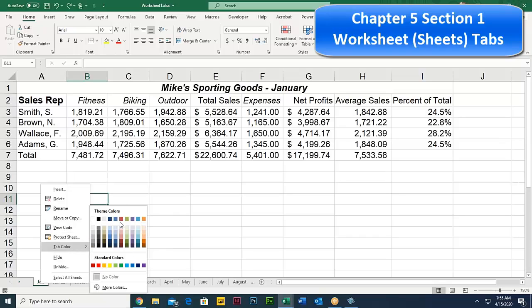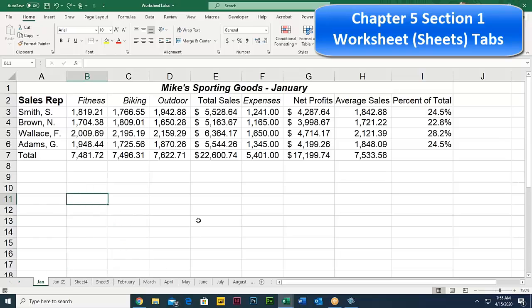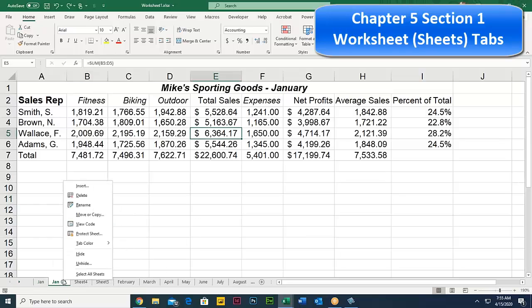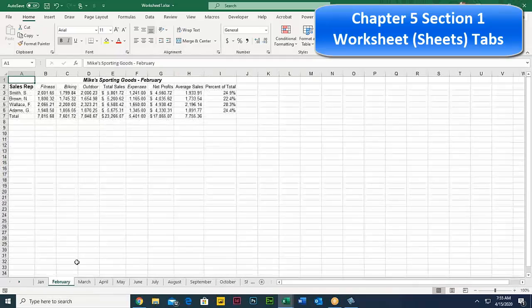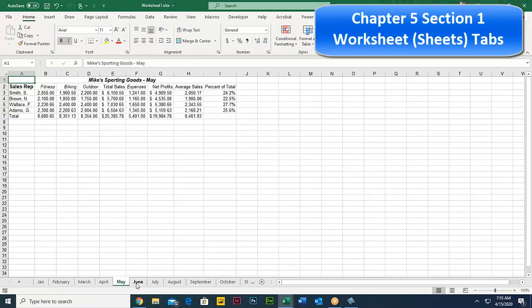There's another interesting thing with tab colors. I don't want to have to go through and change my colors to be the same. So I'm going to get rid of a couple of these things. I'm going to hide this sheet, hide these off here, just get rid of them. I'm going to get back to my January, February, and March sheet. I've messed up January, February, March quite a bit, so I'm going to click on April, May, and June.